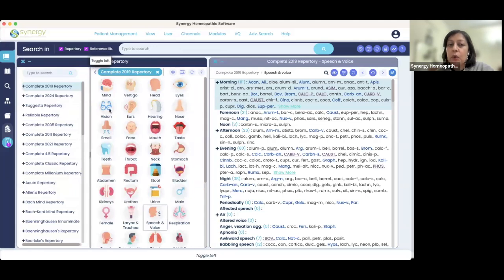So even when you change the repertory, it will still apply. Let's say the filter was Pulsatilla, and I do the filter from here. Even if I change my repertory and my chapter, the filter applies throughout the repertory module.